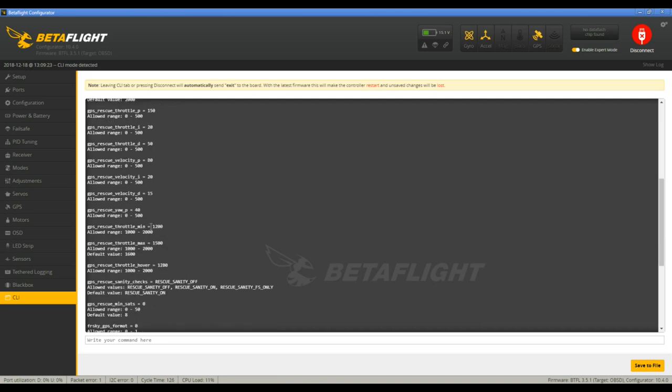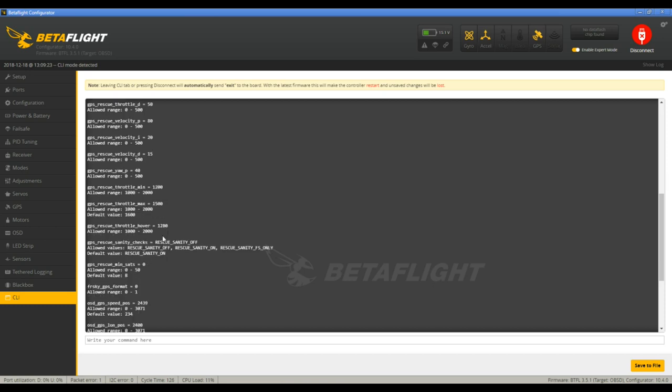Throttle min is the lowest you want it to go. Throttle max is the highest you want it to go. I lowered it just a little bit. I think the hover is actually probably going to be pretty close to the throttle min, but I'm going to leave it at 1280.